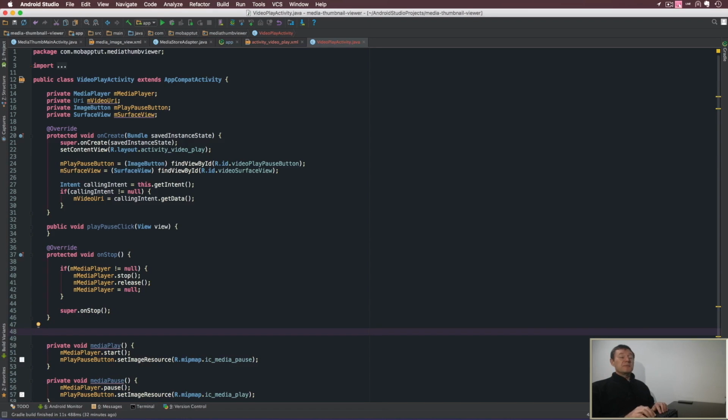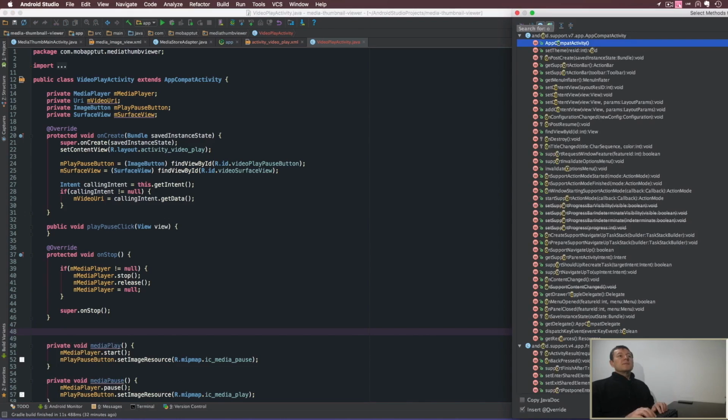Okay, let's implement the onPause. Pause will happen, as I explained before, if you select the task manager and you temporarily go out of the file and come back into it. So again, that's an overridden method, and so it'll be onPause.